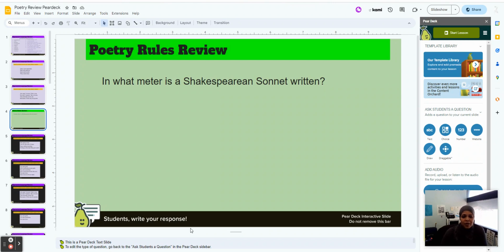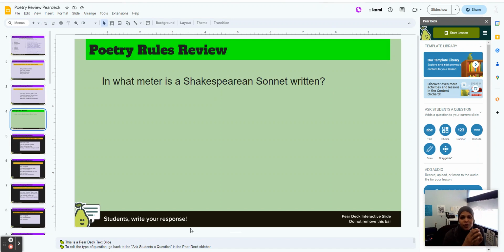What's cool about these Pear Decks is that you can do this as a whole class assessment, where you're going over it and showing students' responses, and they are shown anonymously, which is very nice. But you get that immediate feedback where you can tell students, oh no, this one's almost there, it's incorrect. Oh, I can see a few of you just missed this one. And as a class, kind of hit those standards together and go over those in whatever you're teaching.